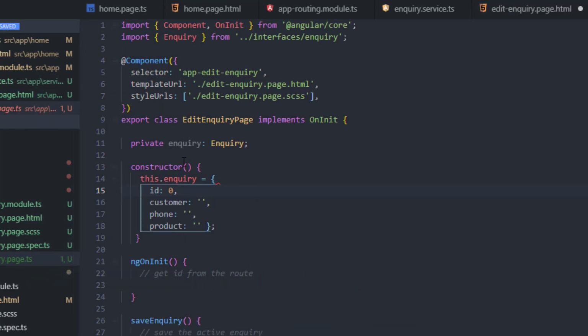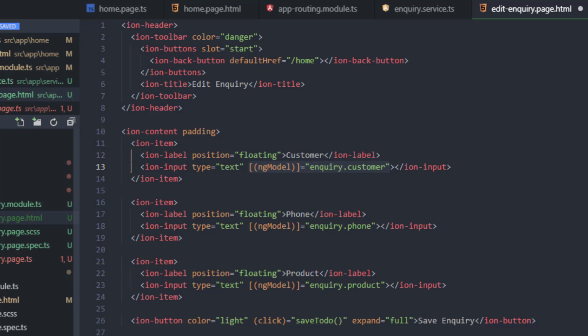Because what's happening is that this object, which matches the interface for an inquiry, is going to be what is stored. Our save inquiry function here is going to link back to the service that saves the data that we've got for the current inquiry in the storage. It could be that it's updating, or it could be that it's saving, and we'll deal with that later on because that presents its own particular problem. So let's go back here. That's the same for all three of the data fields: customer, phone and product. Exactly the same structure, but reflecting the linking that we've got.